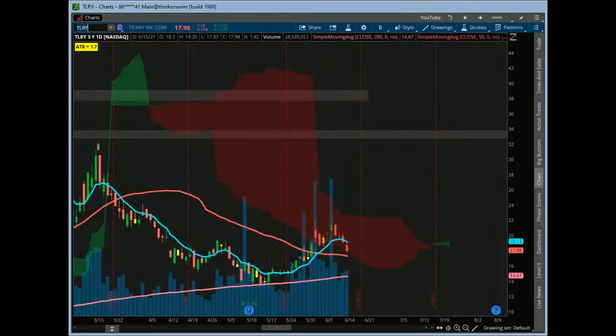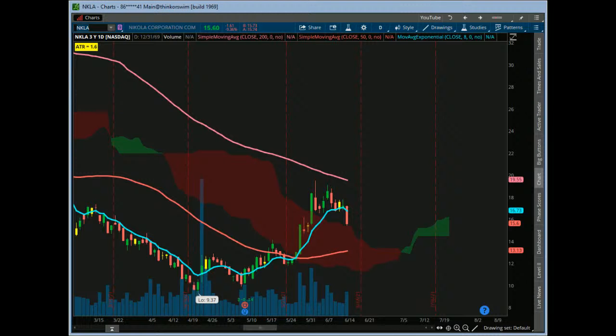Let's take a look. So Tilray still making some downside follow through. Pot sector was overall weak today, and Nikola. So Nikola is definitely on my radar today too. It's going to be on the radar again tomorrow. It looks pretty bearish. The only thing here is that it's holding the cloud, right? So just kind of keep an eye on that there.